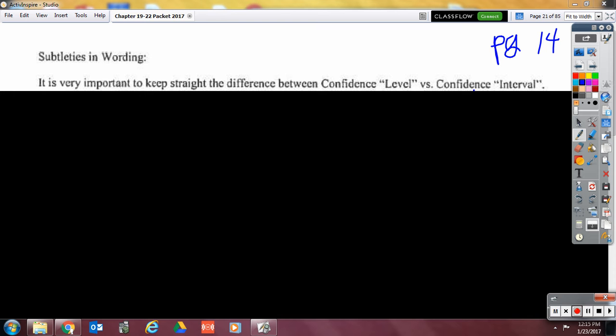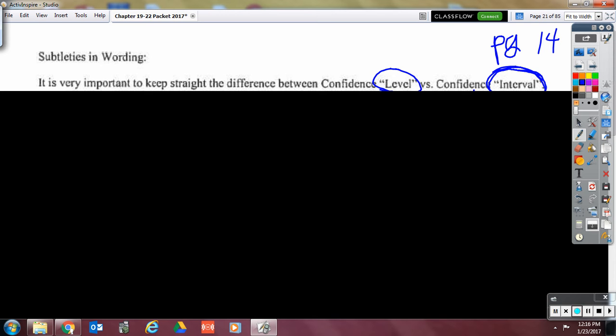And most of the time, when we do a panic model, we do this interval here. We do the interpretation of the interval. Well, the question on the AP free response asked you to interpret the confidence level, and that threw a lot of the students off. They just gave the phrase that they know for interval. And so I want to make sure that we know both of those situations and we know to look for the key words of level versus interval.